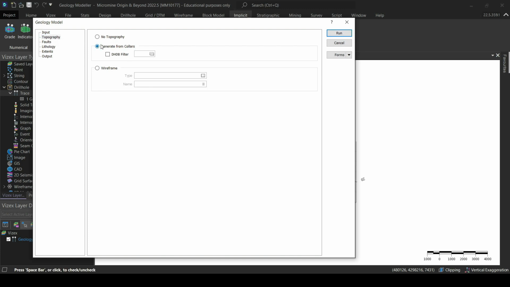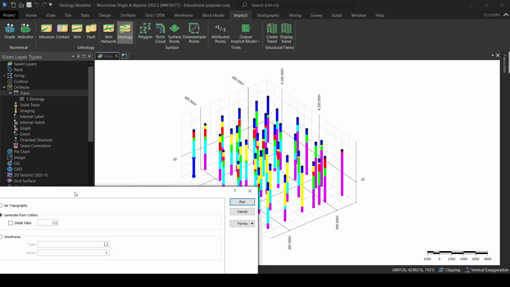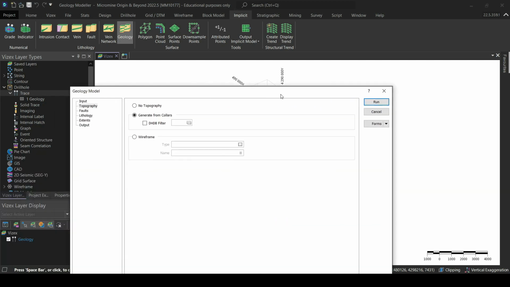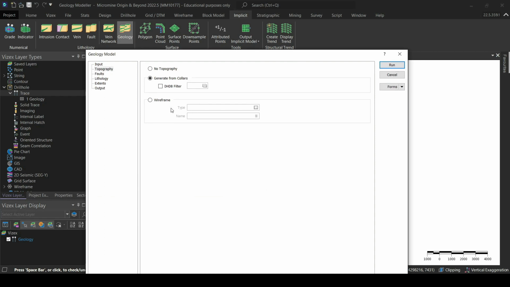You can generate topography from the collars. So Micromine is going to do a wireframe around these and get you a topography out of the drill holes. Or maybe you have a topography as a wireframe. You can navigate to your triangulation database in here and then choose the topography that you have. And there you go.